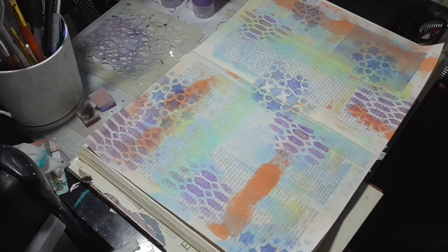Maybe the next step is to add some white. But how do we add the white? White stamping, white stenciling. Maybe I have to get my other new stencils and play with those. It was a nice circle one. Yeah. That was some big circles. We have a look through the stencils and we will come back and carry on.